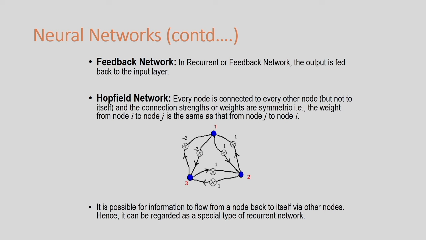And what is the weight updation rule? Here you can see this is the new weight, and this is the old weight, and this eta is the learning rate. So it determines the learning rate, and this term is nothing but the difference between the desired output and the actual output. So this is the weight updation rule, and this is nothing but the gradient descent algorithm, which I have already explained in one of my classes. So it is nothing but the gradient descent algorithm.